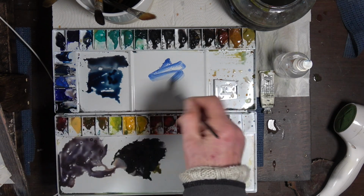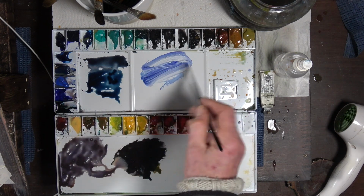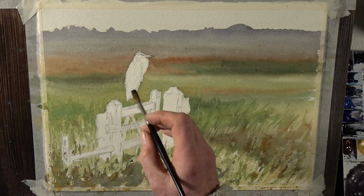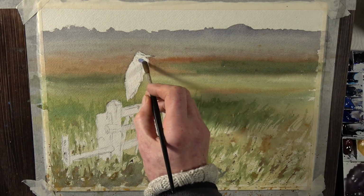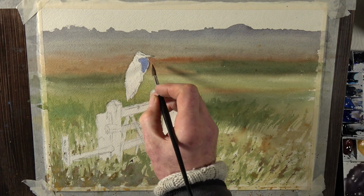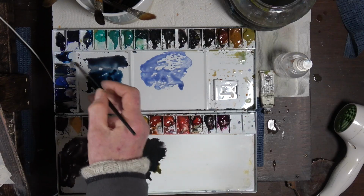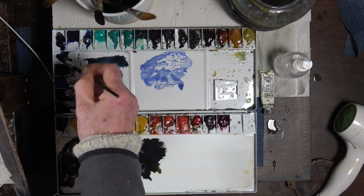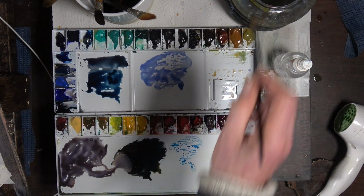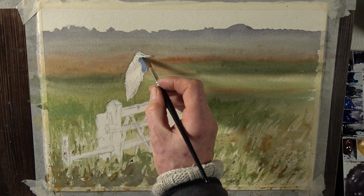I'm going to come in now and I'm mixing up another colour. Mainly it's cobalt with a little bit of the ultramarine violet in there. And I'm just going to come straight in onto the chest of my bird like that. Let's bring it down and to that nice edge. I want to put in a bit of cerulean blue. Or in this case, yes, this is actually phthalocyanine blue. It's probably a favourite blue of mine, great for skies, mixed with cobalt. So I just want to put in a touch of that through there.